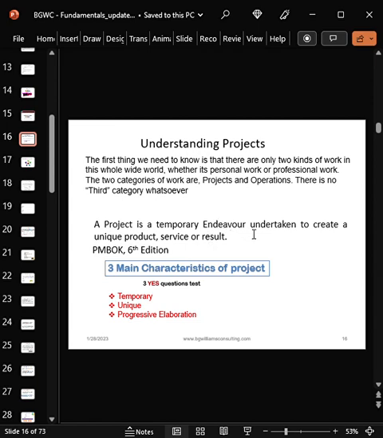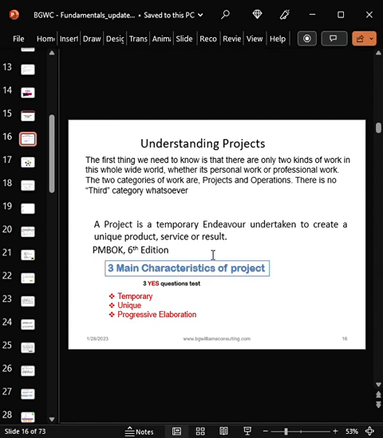So that endeavor you embarked upon could be any form of endeavor like your work, house renovation, changing the painting of your apartment, your birthday party that is coming up, or a graduation ceremony, or even this project management training class, whatever endeavor it is. But at the end of that endeavor, you are looking at creating a unique product, service, or result. That becomes a project. Now, you see that the definition looks very simple and easy, but let's do a breakdown.